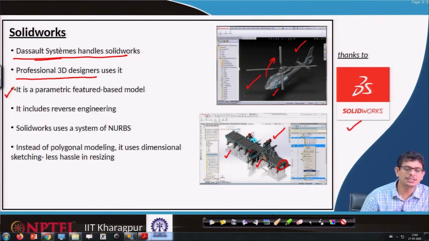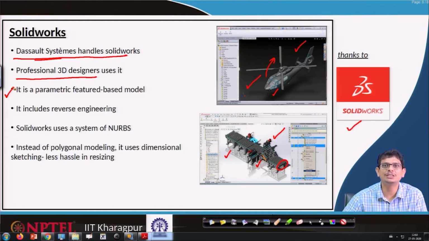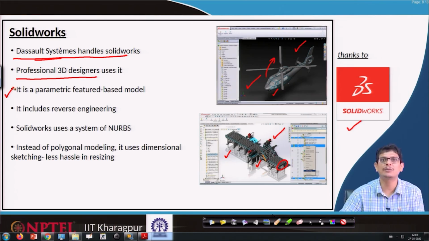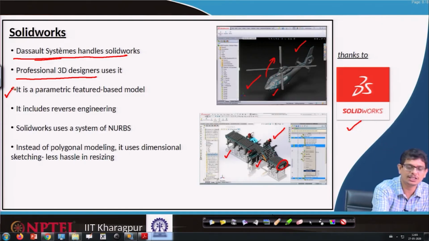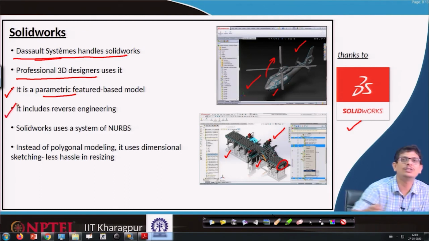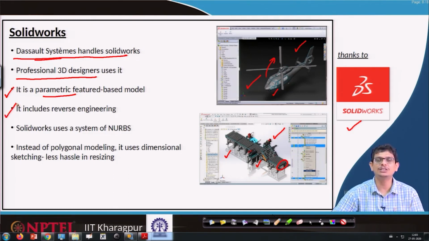And this software is basically based on a parametric feature based model. In the last classes, we have seen parametric variations, meaning you want to construct something like surfaces, but you have only discrete information. From there, one will be in a position to construct the remaining points and visualize in a better way. That kind of parametric variation is possible with this software. And also it includes reverse engineering. That means you already have the constructed object, then you can disassemble it, observe what kind of material and what dimensions it has, and analyze it. That is also possible.